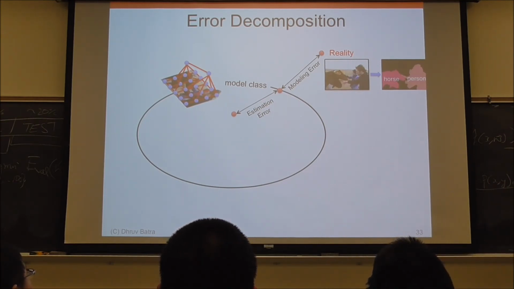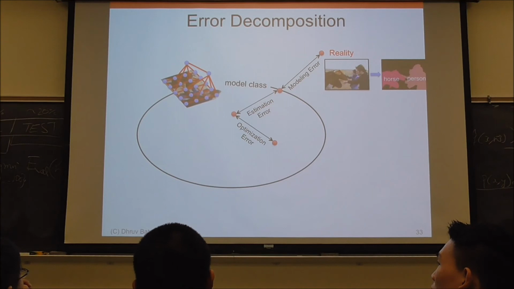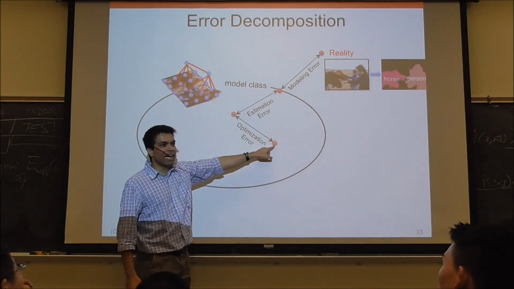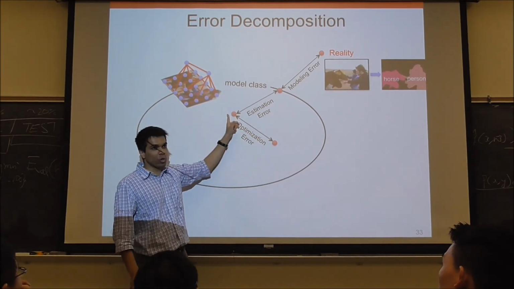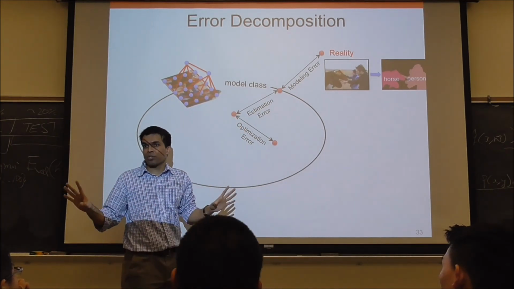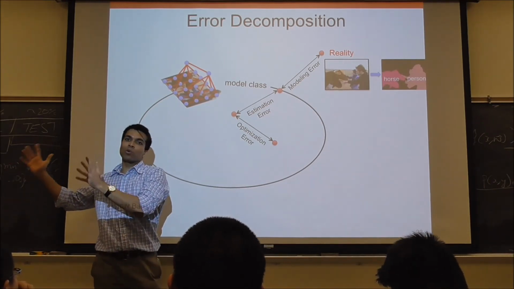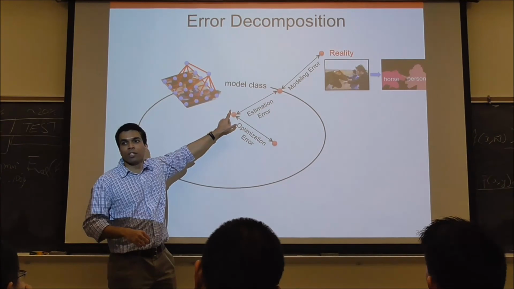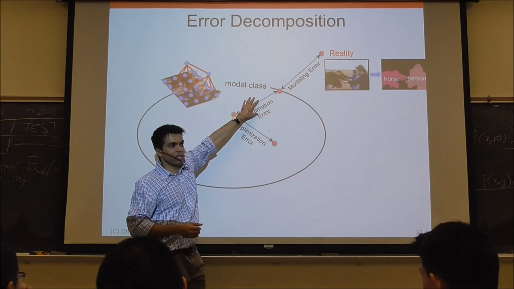But that's not it either. There's a third source of error, and the third source of error is optimization error. Right? What you actually want to minimize may be a non-convex objective function. And so even with n samples, where you end up landing in this model class may be different from where you could have landed if you solved an NP-hard optimization problem. Right? So far, we have not dealt with optimization error. Everything we've done has been nice and convex. I've written down first order gradient method, closed form solution, we've been able to reach here. So far, the only errors that we have to worry about are what was our model class, what is the modeling error, what is the estimation error.